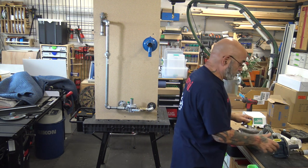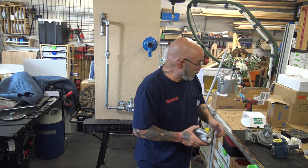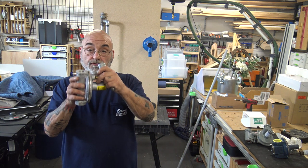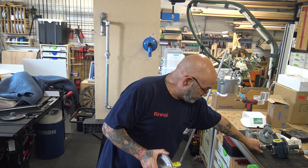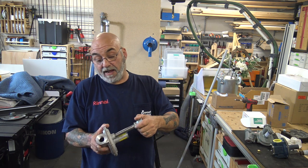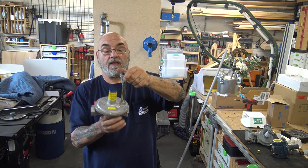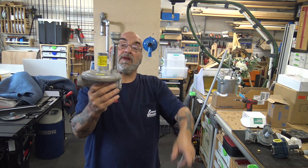Here on this one, this is 3/8. You would unscrew the vent limiter, and the only 3/8 nipple I had was chrome, so it would be a real fancy job. So you would put a 3/8 nipple.